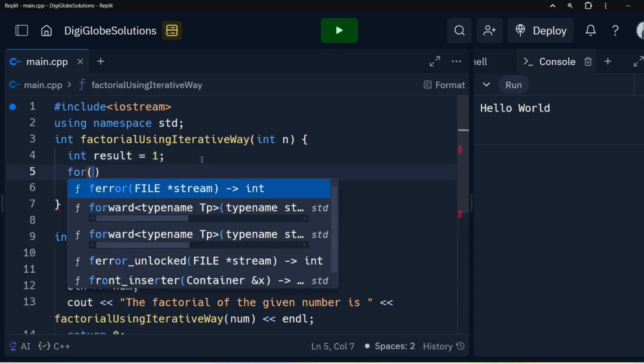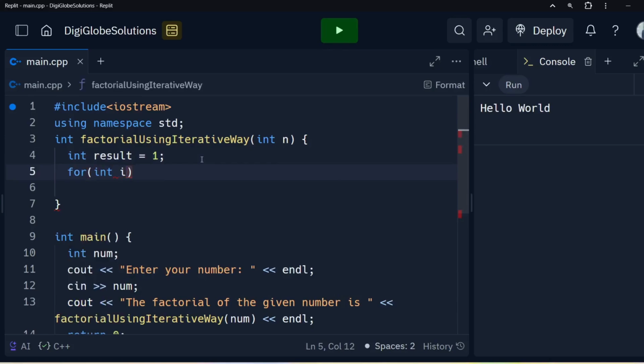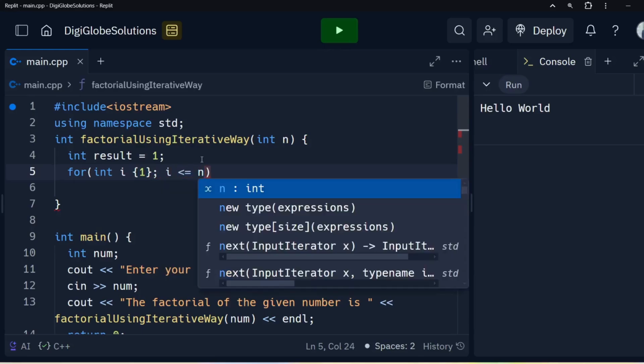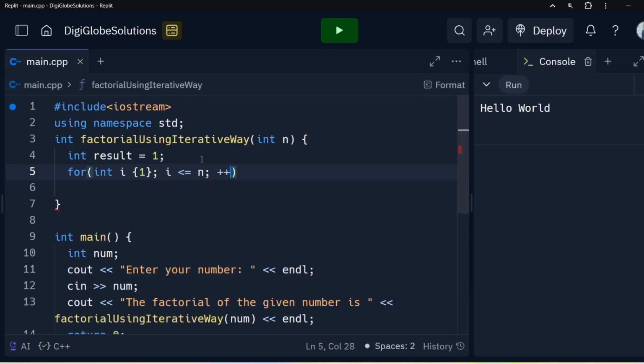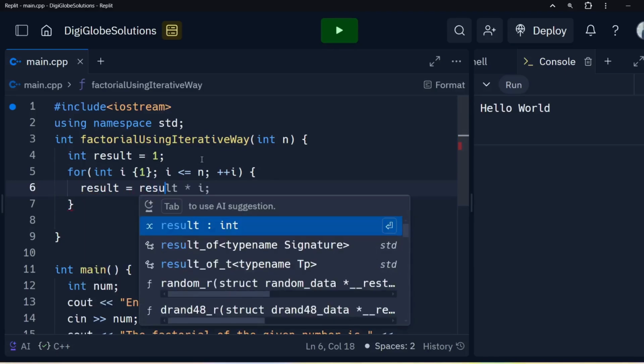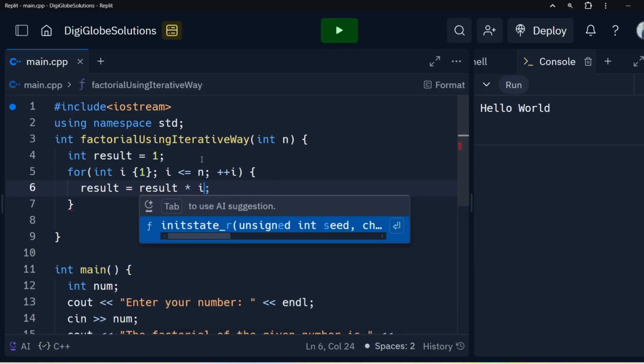So I'll initialize a variable i with 1 and semicolon, and the condition is very simple. I'll go till n, right? That is why we are using less than or equals to n, and I'll increment by 1 each and every time. Now result is equals to the previous result into i.